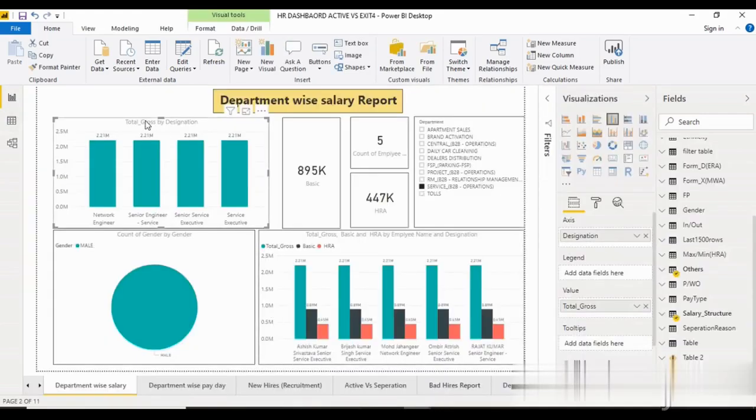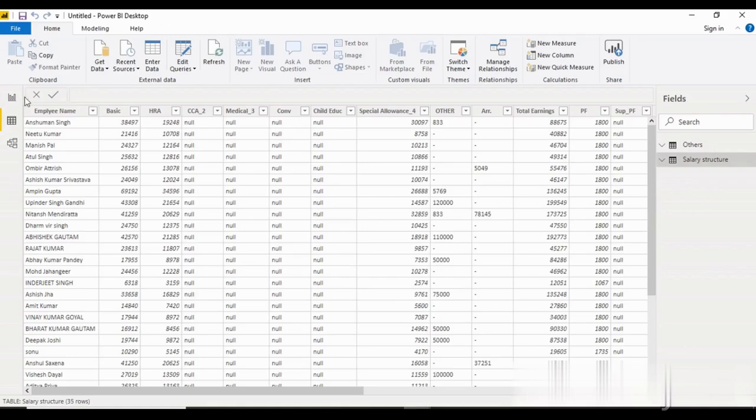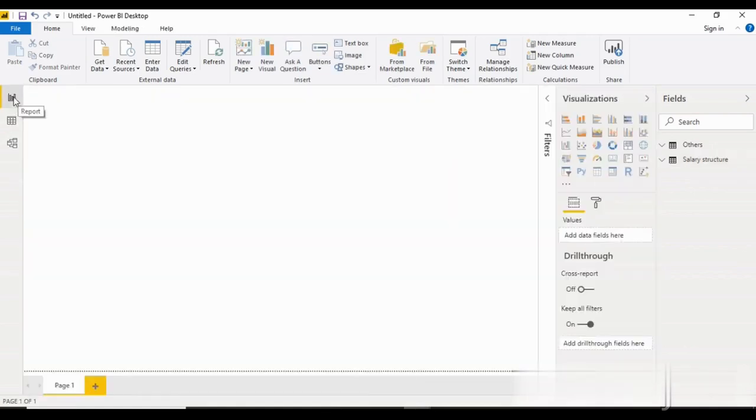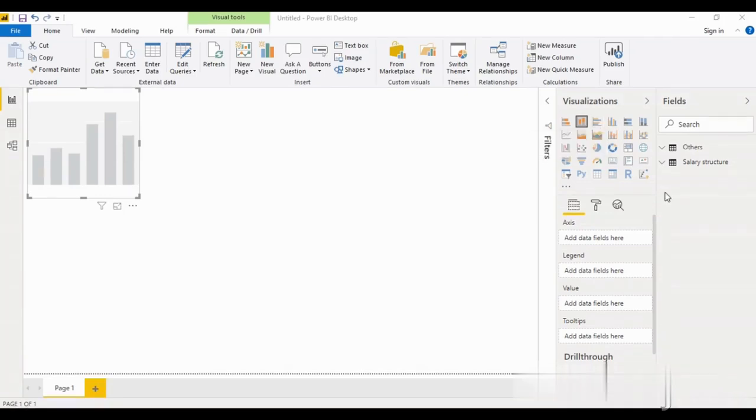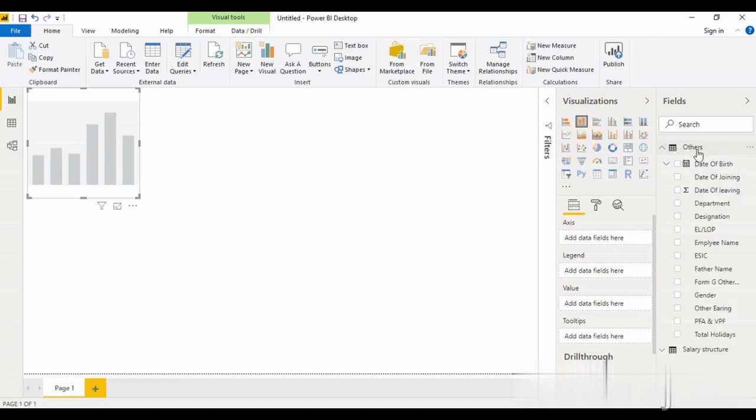So I am going back to my previous report, and the first visual which I prepared is total gross by designation. So now I go to the report section and select the stacked column chart. In the axis field, I select the designation and drag the designation into the axis field.